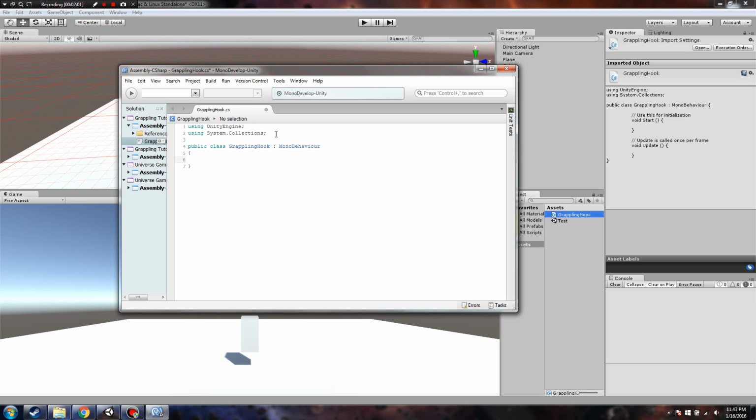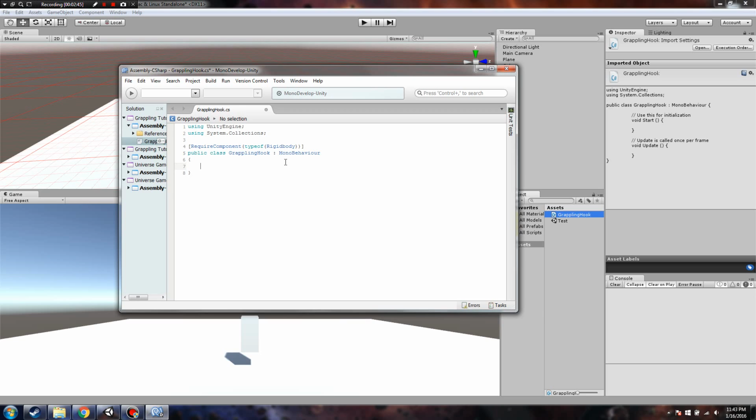Okay, so the very first thing we want to do with this script is write a require component at the top. So in brackets we want to write require component, parentheses, typeof, rigid body. Now, this is a safety mechanism, which means when you add it to your character, no matter what, it will make sure he has a rigid body on him, or it'll add it. Okay. And then the next thing we're going to want. Oh, sorry, never mind. I'm thinking of the unwrapping and wrapping part. Just ignore what I was about to say there.